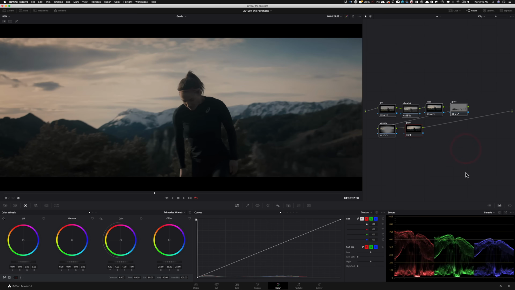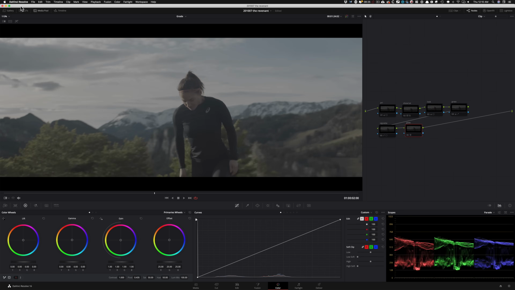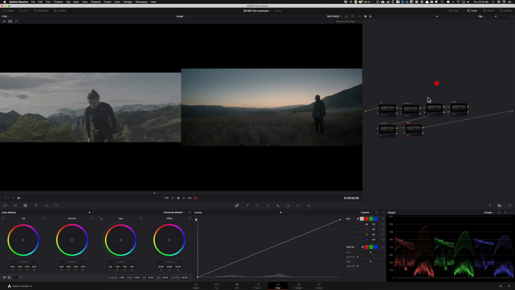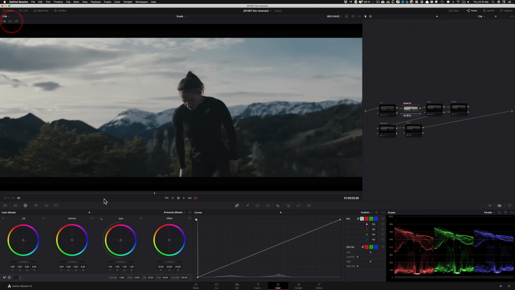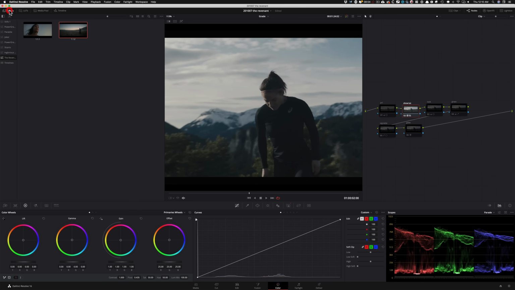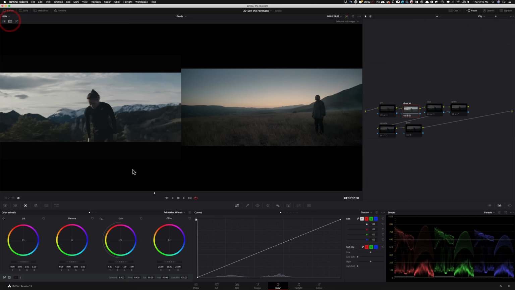Let's go ahead and kill all of these and start from the top and then see where we started to where we ended up. Let's put them next to each other. So we started with the show LUT and controlled it a little bit with opacity and everything. Now you're not going to see these bars because I have the proper aspect ratio when we come out of this mode. So see, there are no black bars anywhere. So don't worry about that. We're only seeing them because we're in this mode, okay?